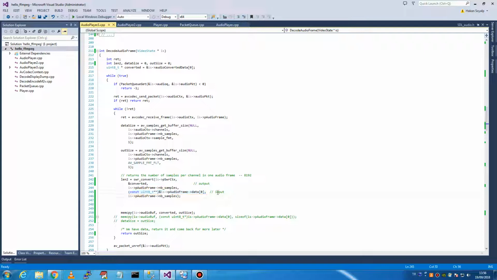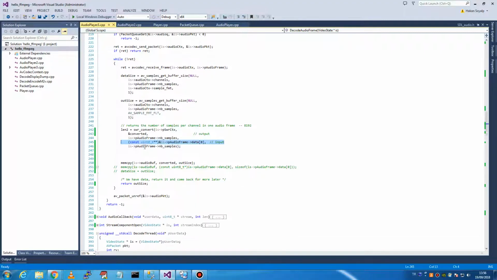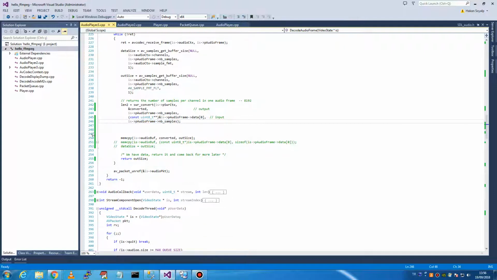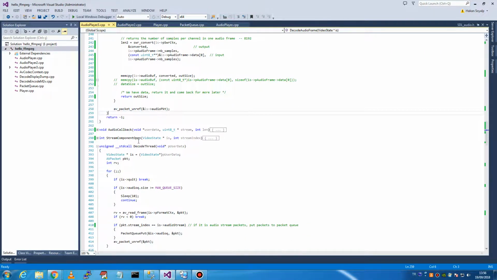So we will send this input to SWR context to make resampling, and this is the number of samples for the input, and we copy converted samples to our audio buffer in order to send to the SDL callback, and here is the out size, and we release the packet for next use.